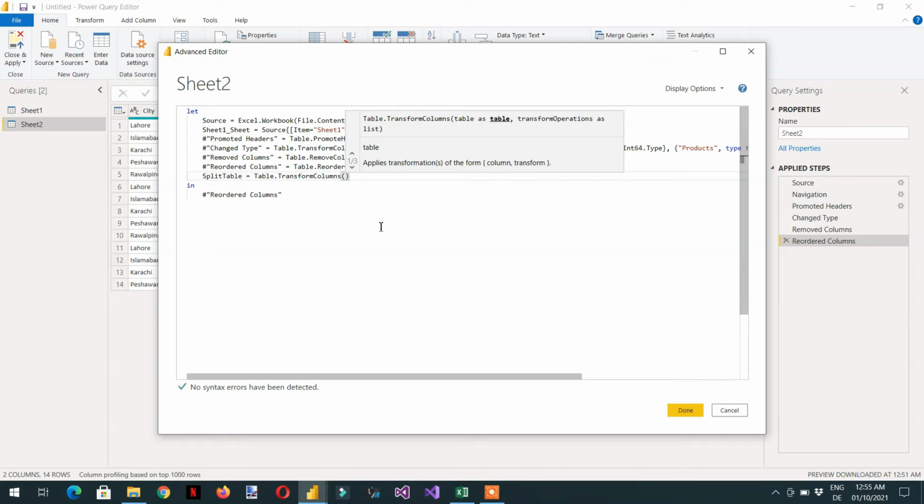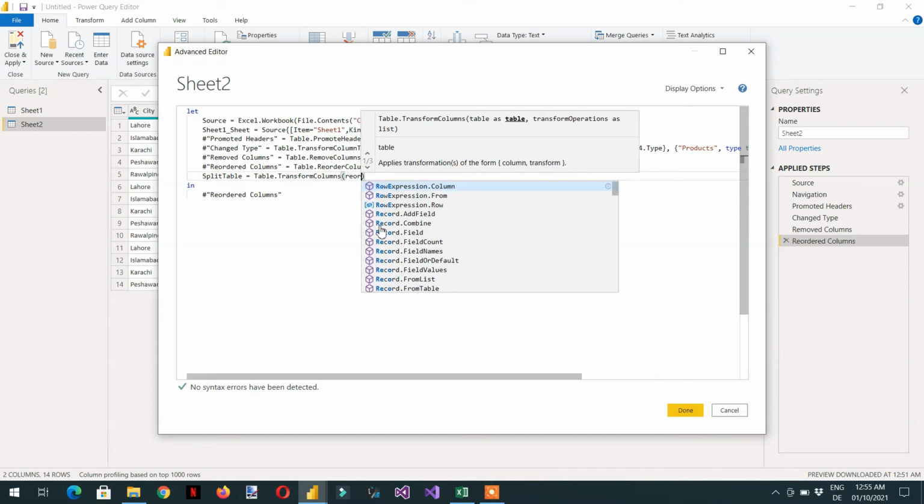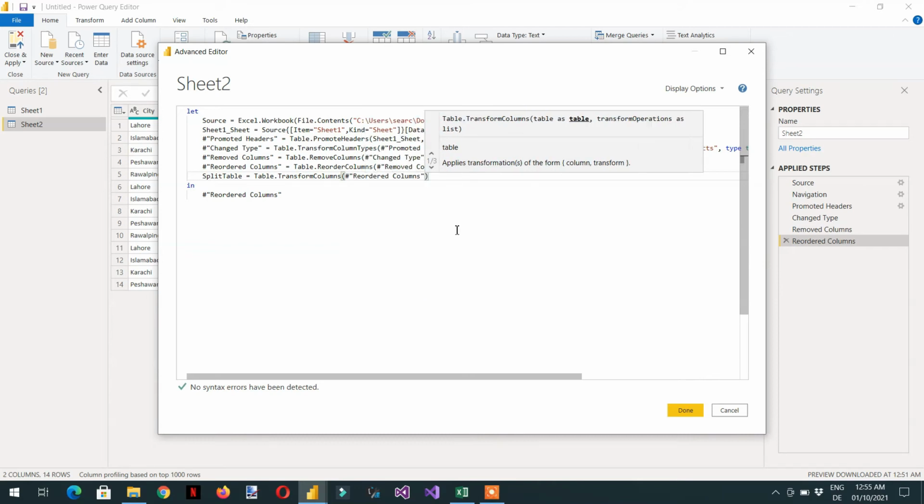The first one is the table and the other one is the list. So the first parameter will be the reorder columns, this one, and then the second is the transform operations.